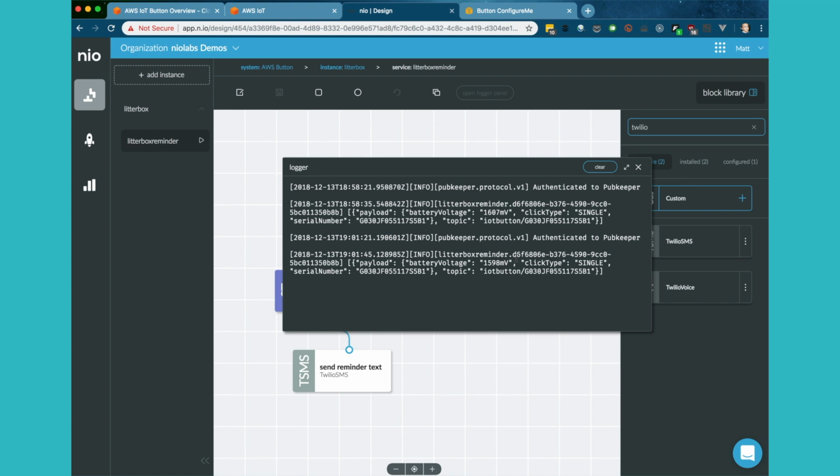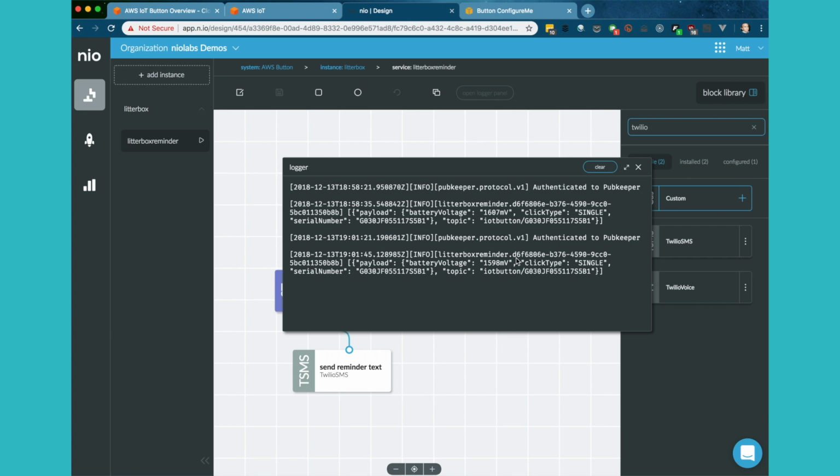While we're waiting here, I'll talk about some future ideas I have for this. One of the things I want to do is make use of the different types of click, the single or double click. Maybe when my wife cleans the box, she'll press it once, and when I clean the box, I'll press it twice, or long press it or something. That way you can actually distinguish who is cleaning the litter box. We can use that information to set up some kind of scoreboard or gamify it a little bit, see who cleans the box more. It could be a little bit of a bragging rights thing in the household here.